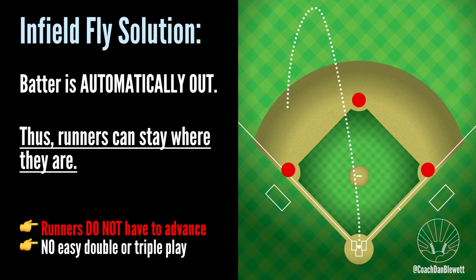So whether the infielder lets that pop-up drop or catches it, the batter is already out no matter what. It could drop, the batter's still out. They could catch the pop-up, the batter is still out, and no one has to advance. So that, at the core of it, is why the infield fly rule exists. It prevents this loophole sort of thing from happening where every pop-up with multiple runners on base in a force-out situation would pretty much always result in a double or triple play, and that was not good for baseball. So that's why the infield fly rule and this automatically calling the batter out, that's why this rule makes a lot of sense. So real quick, let's summarize before I explain on an actual ball field.